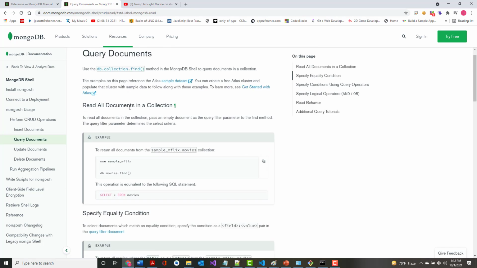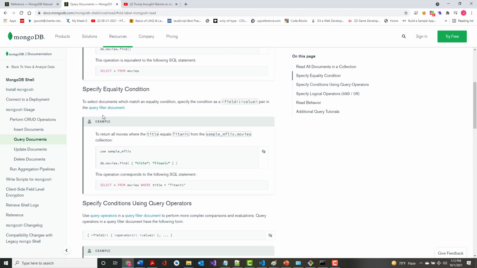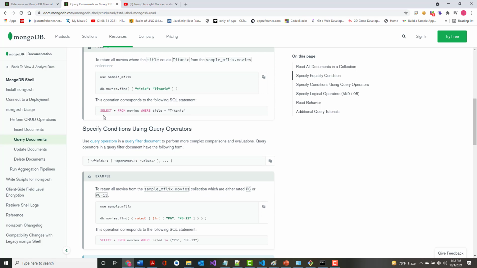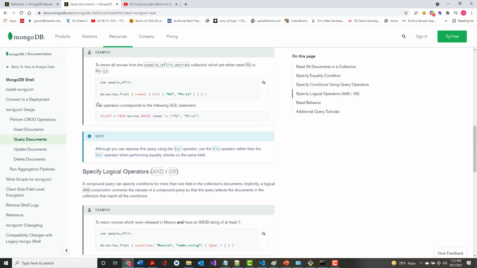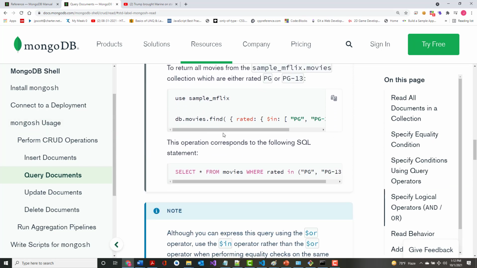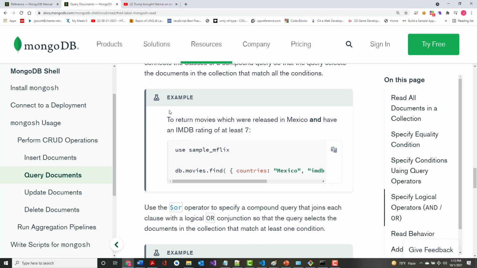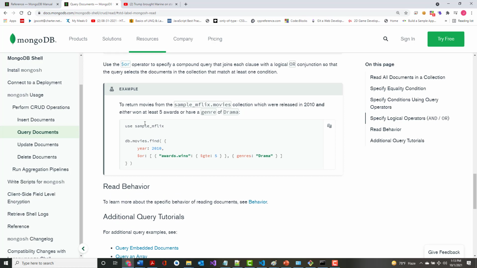So again, they go through that next with the find. And some of this we've already started looking at. Now, I want you to see this. We're going to go through these examples, so don't worry about it, but I want you to see this. If you remember, in the days of MySQL, we had an in statement where you could say in and you could give it a list. There's something similar in here. So when you look at this, in, all right? But all their stuff that you're going to end up doing starts with a dollar sign. All right? When you want to use an and, let me make this a little smaller so you can hopefully see all of it. All right?